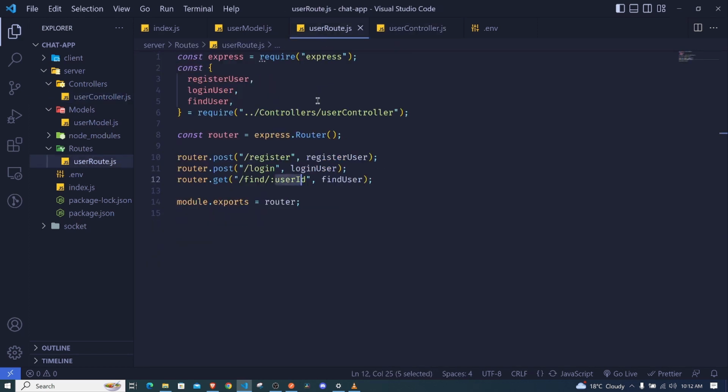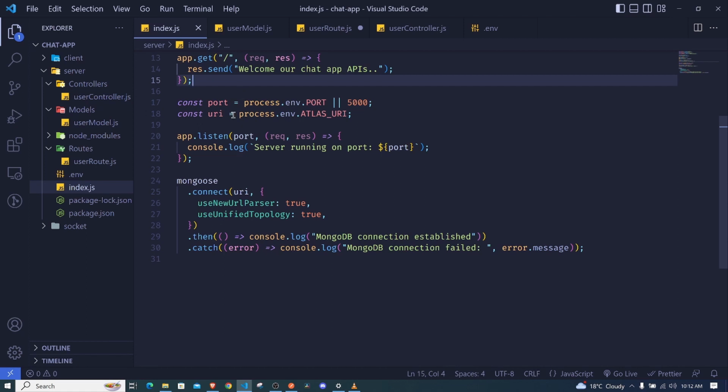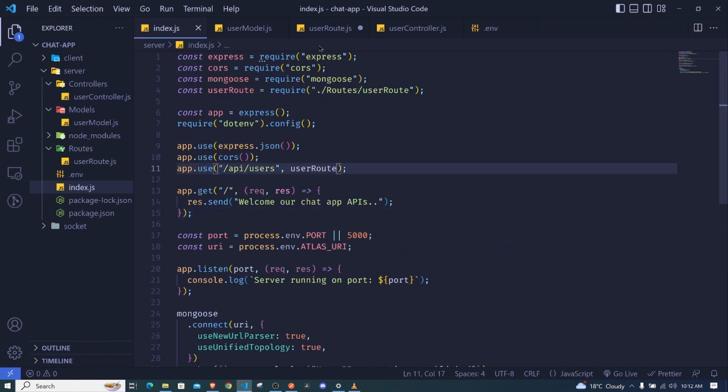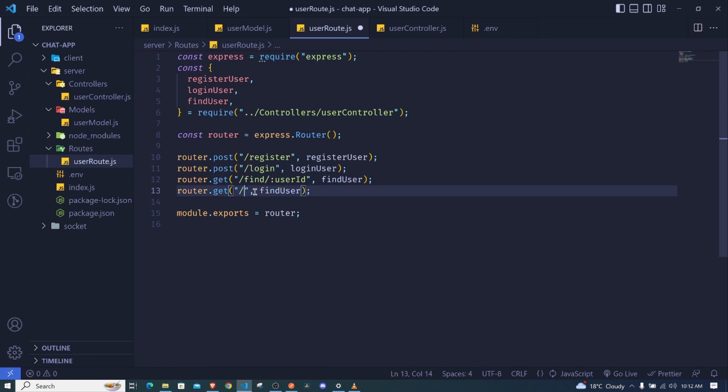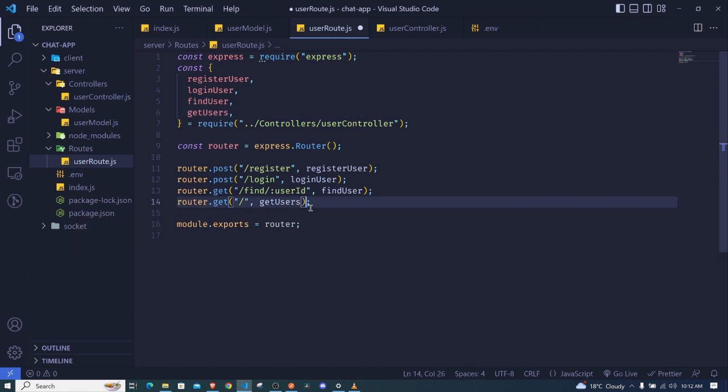Now I can create a route for that, pretty easy here. We will duplicate that, it's a get request, and right here we can say slash users, or we can just include a forward slash, since this one already has users here, /api/users. So if we perform a get request to that path, then we will get our users. So I import that controller here. So I save. Now let's test it out.